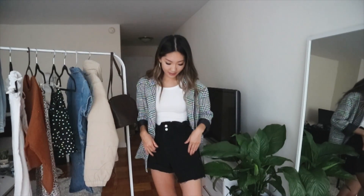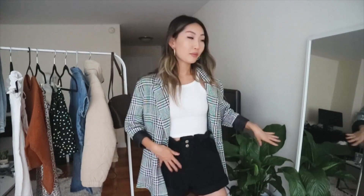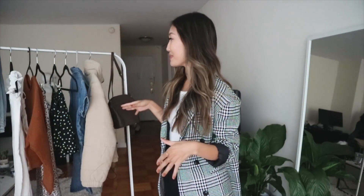I actually just folded these shorts up twice — you can also wear them long, which I think is so cute too. I love how you can wear them in so many different ways and get a completely different look. For these bottoms I got a US size two, and it fits really nicely because there is an elastic waistband — you can really stretch it and it'd be very comfortable to eat in.